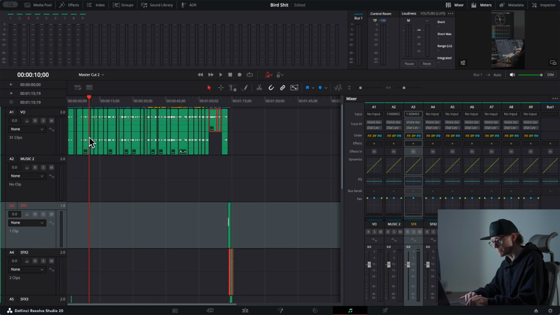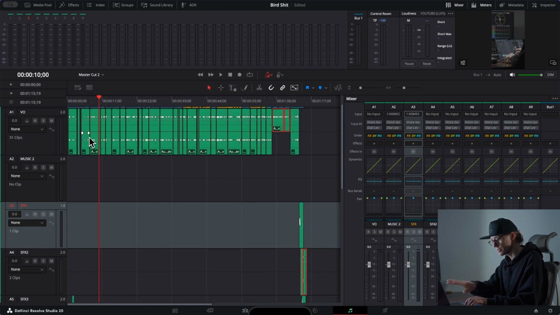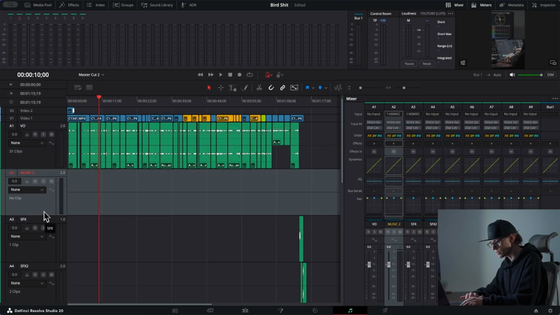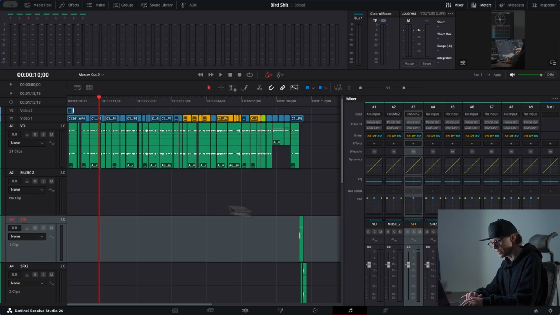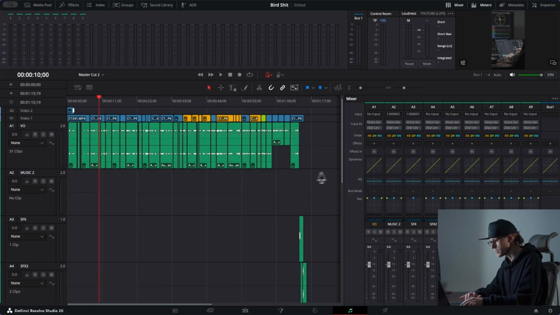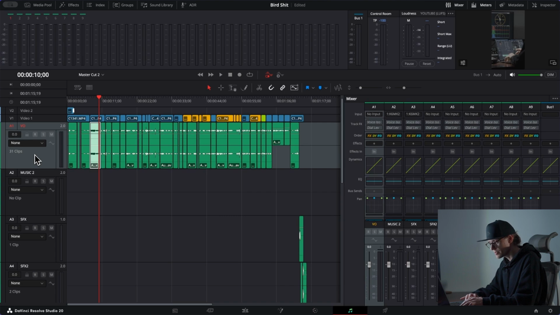So let's see. Shift Z to move the whole sequence inside the timeline view here. Corresponding, if you click here and highlight the track, it will highlight on this side too. You can see music, see the way it highlights here, so it's easier to navigate which one corresponds to which. For instance, usually this is my voiceover.